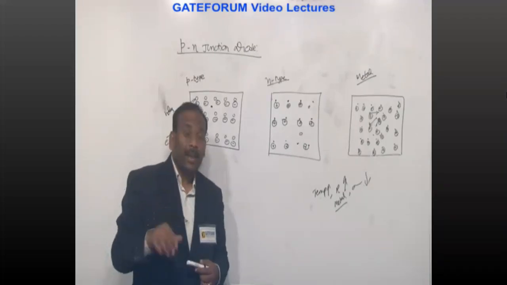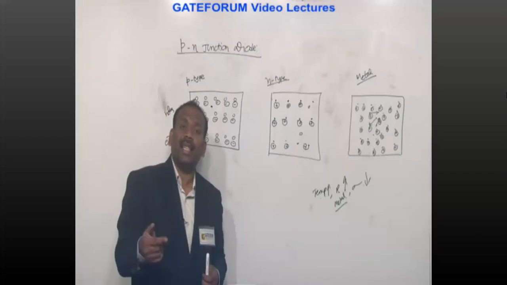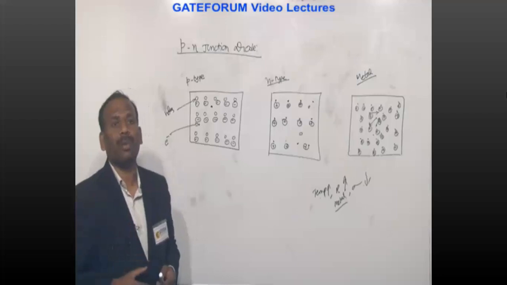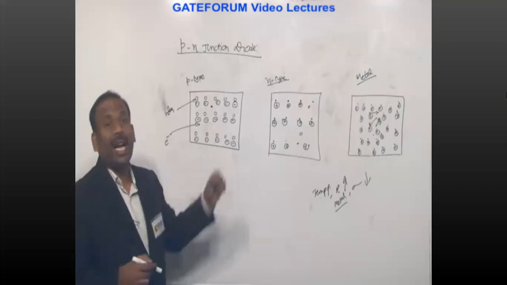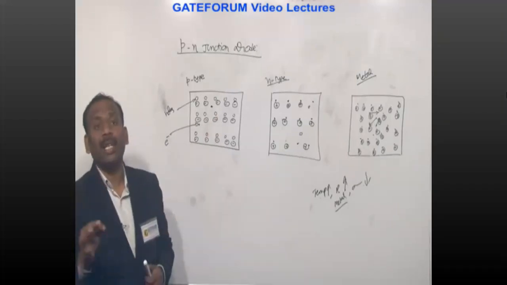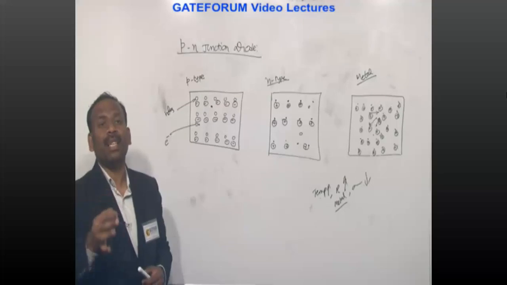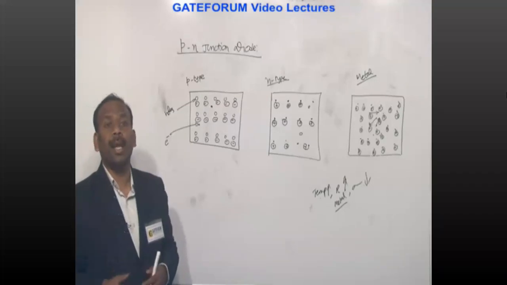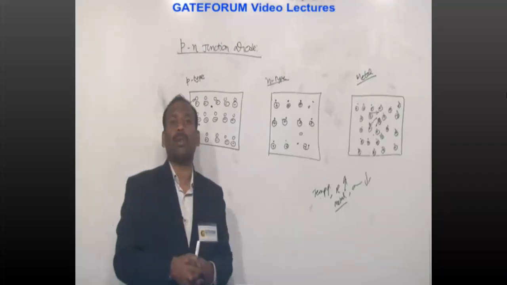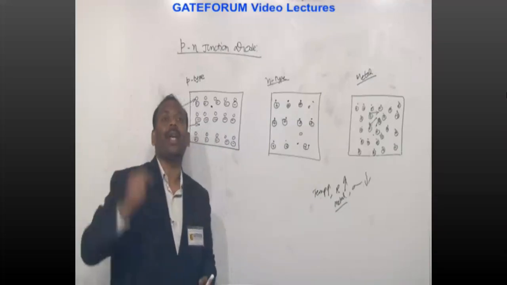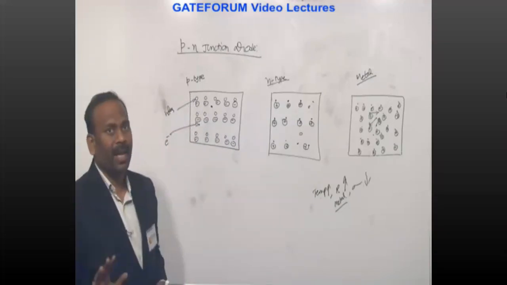Number of charge carriers increases, resistance decreases, conductivity increases, current increases. Whereas in metals, it's the opposite. Therefore, semiconductors are said to have a negative temperature coefficient of resistance. That means as temperature increases, resistance decreases. Metals have a positive temperature coefficient of resistance. That means as temperature increases, resistance also increases. One more point. Okay, that's clear?